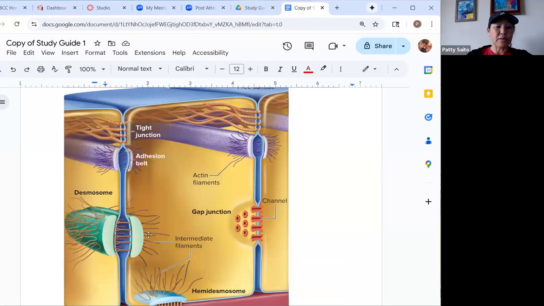Here are desmosomes, which are buttons. See how they don't go all the way across? They're like a little button here, but still the concept's the same. They have these proteins that reach across and join together. Then we have the gap junctions here, and there are little proteins that form channels that allow material to quickly pass from one cell to the next. All right.